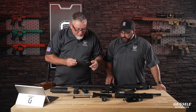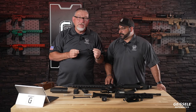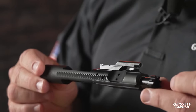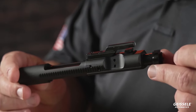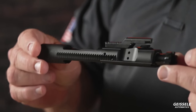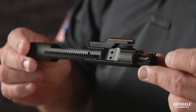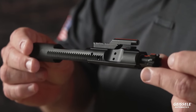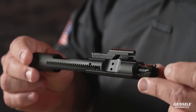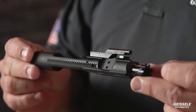Let's move to the bulk carrier, heart of the system right here. One way that we were able to pull cost out of this is to not put our El Presidente, let's put it that way, Geissele nano weapon BCG in this weapon. The Geissele BCG is nano weapon coated. This is an exclusive coating that Geissele provides, and it's done in-house in a laboratory type room that's temperature and humidity controlled. And we have PECVD coating machines of our own and an entire crew that does nothing but put nano weapon on. Nano weapon is a coating designed by Picatinny Arsenal.